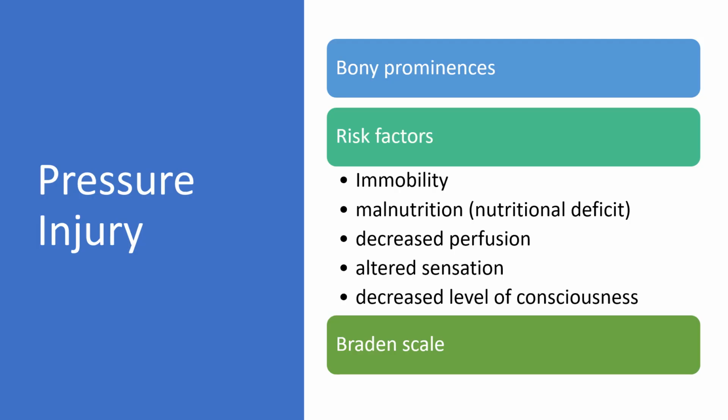Pressure injuries routinely are located on a bony prominence. Bony prominences are heels, toes, the sacrum, hips, elbows, shoulders, and the back of the head. Pressure injuries develop due to prolonged pressure over an area of skin or due to a combination of pressure and shearing forces. Shearing forces are exerted when the client is moved, and these forces cause the parallel skin surface to be pulled, causing the tear.